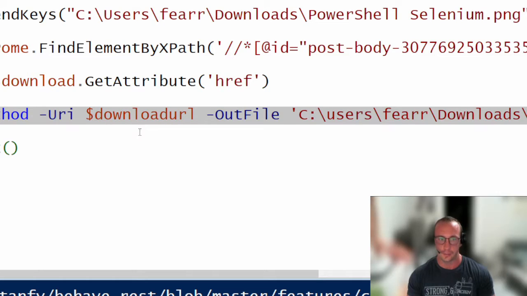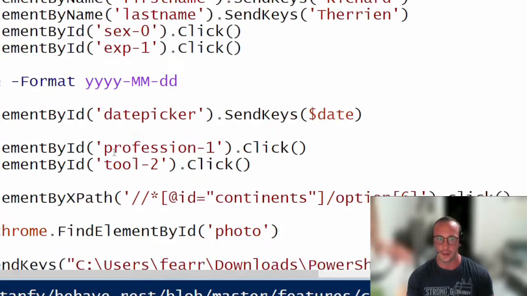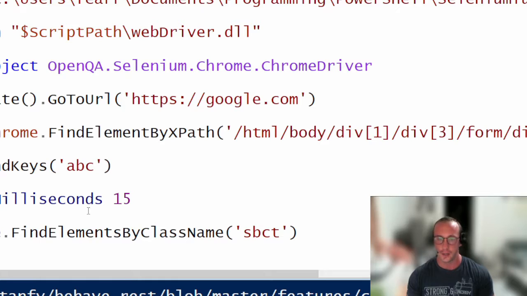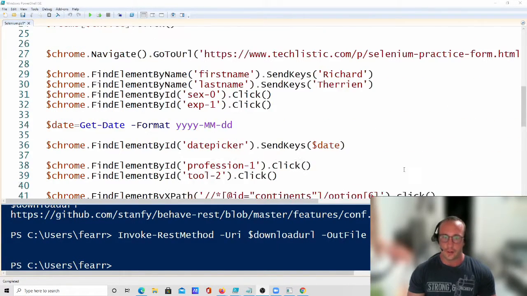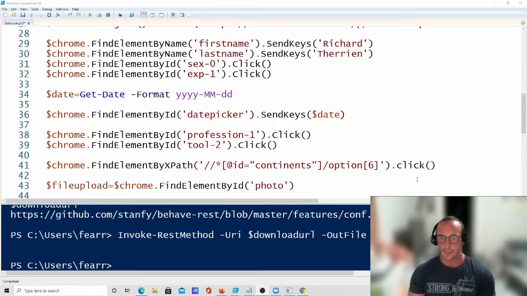So that is pretty much everything that you really need to know about the different navigations. The key things to take away from this video are the F12 and then the right-click inspect in Google Chrome, inspecting it, copying the XPath if you can't find an ID or a name of an element in the HTML, and then going ahead and either clicking on it or sending the keys depending on the situation.